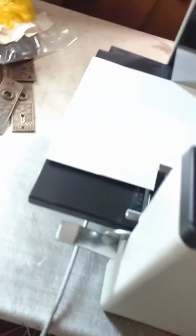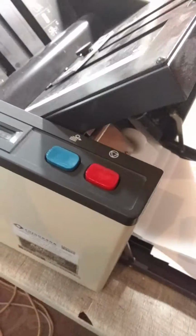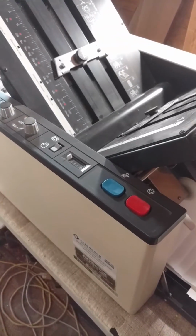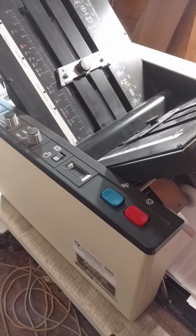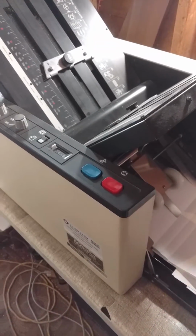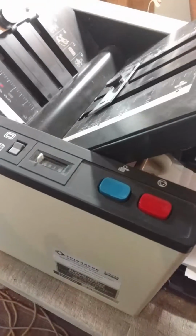Okay, everyone, this is a Duplo, where does it say? Duplo 590, I believe it is. The Duplo D-590 paper folding machine. And we just picked this up. This was taken out of everyday use by a church organization, and they upgraded to a new machine, so we got this one. We've been experimenting a little bit.